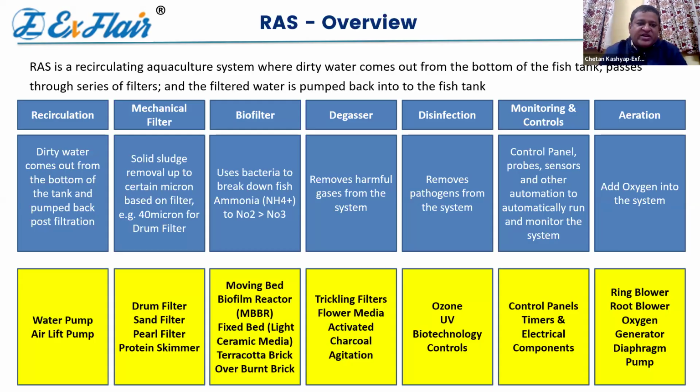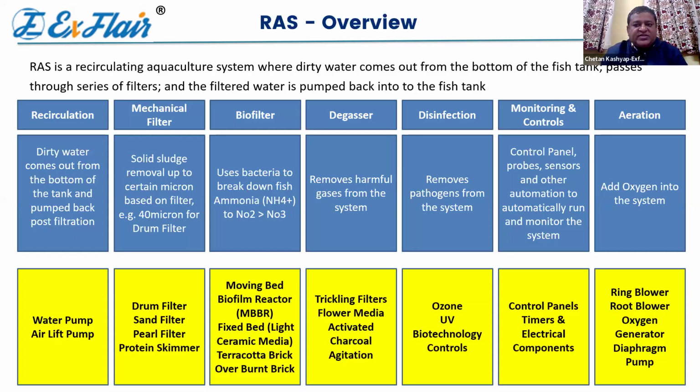Now RAS has advantages and disadvantages, which I'm going to talk about in further slides. Coming back to the various functions: in traditional farming, there is an ecosystem created by God. Microorganisms like plankton produce oxygen in water, and fish breathe through that oxygen. For the fish to survive they need oxygen and a particular environment, with ammonia, harmful gases, and pH level naturally controlled in a pond.